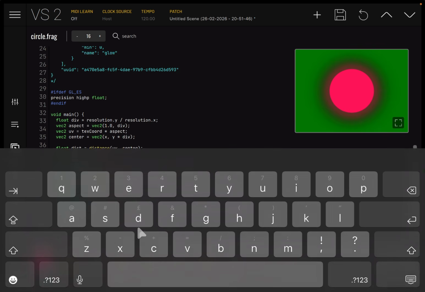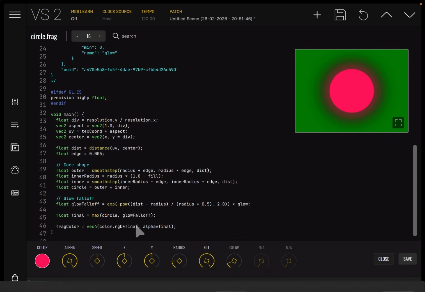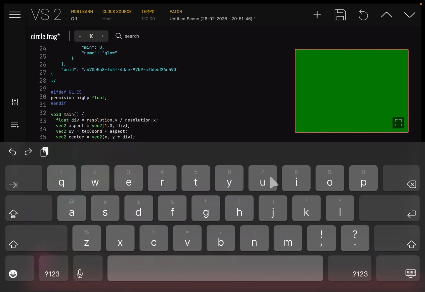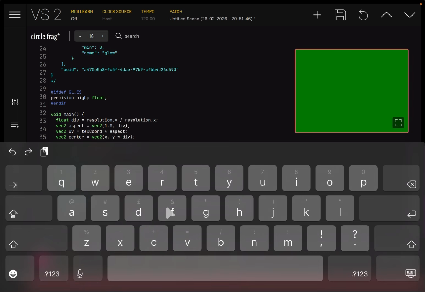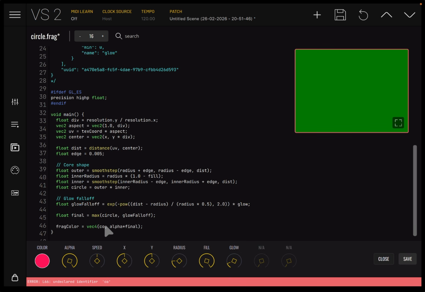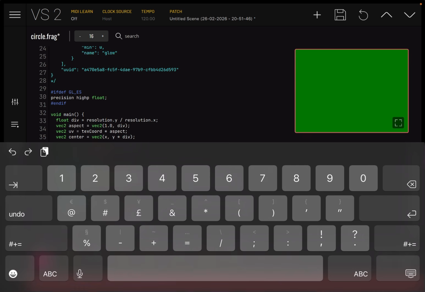So let's go down here and highlight this part here, and we want to ensure that we are in the right location. Again, if you don't have a keyboard, of course, you have to rely on what you see on the screen, and you might need to have a different orientation to make it simpler to use. So let's write vec and open bracket, and we do 255 and then comma 0 and close the bracket.